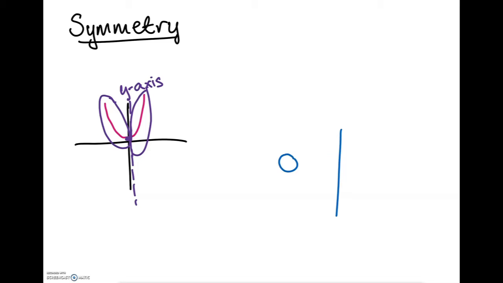Let's say you have a mirror and you have a person standing on this end of the mirror. I apologize for my lack of artistic skills, but if you have a person standing at this end of the mirror, their reflection is going to be literally the exact thing at the exact distance. That's what this parabola is doing. This parabola is literally just reflecting across the y-axis as if it was a mirror.